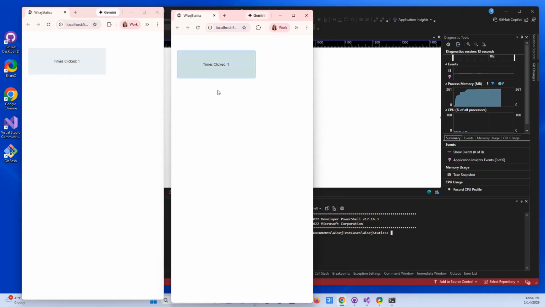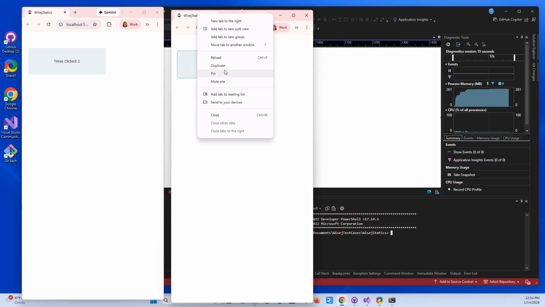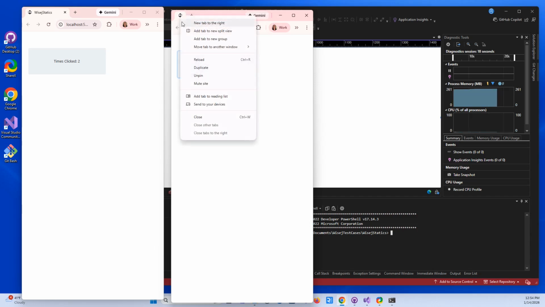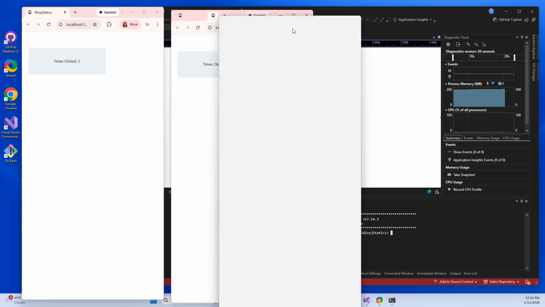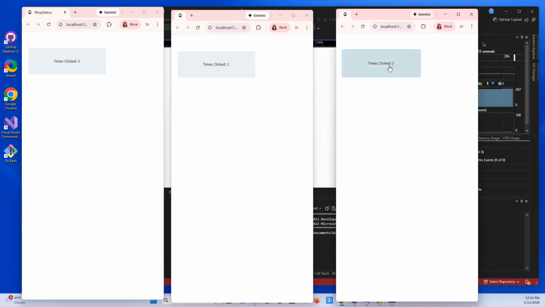Okay, so when I click, they both update. If I duplicate that, and I click, they all update.